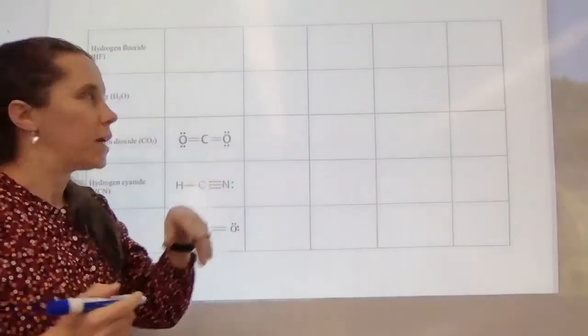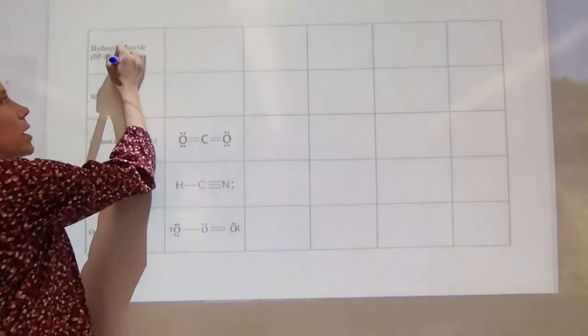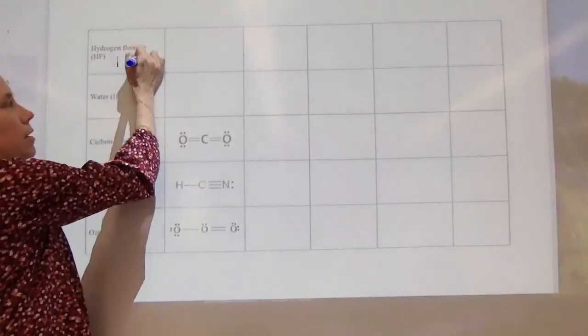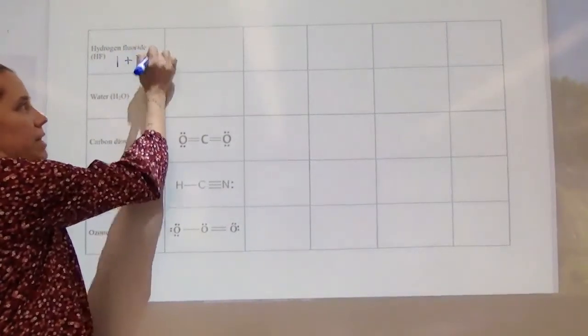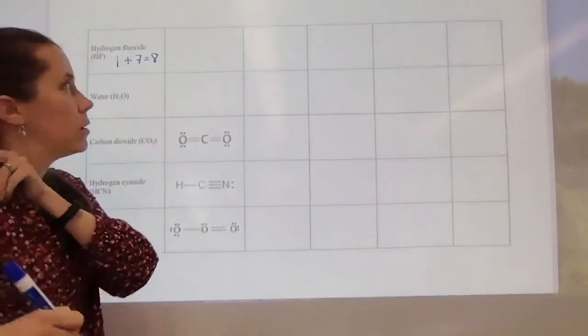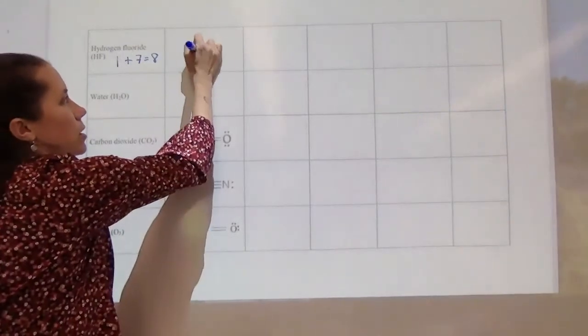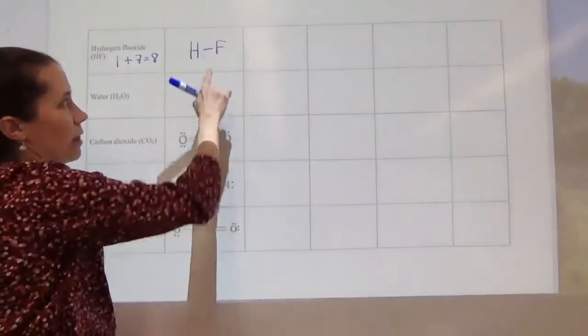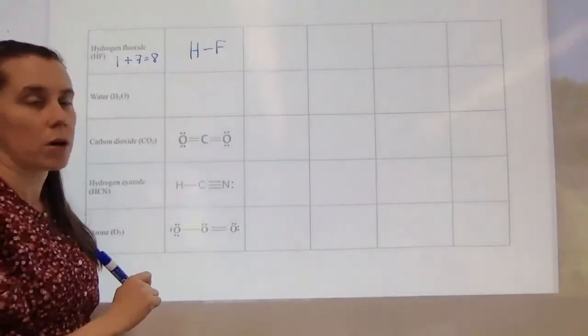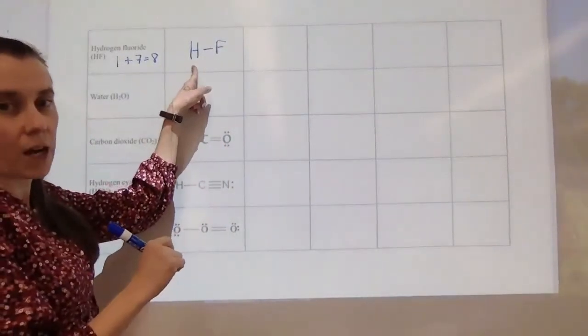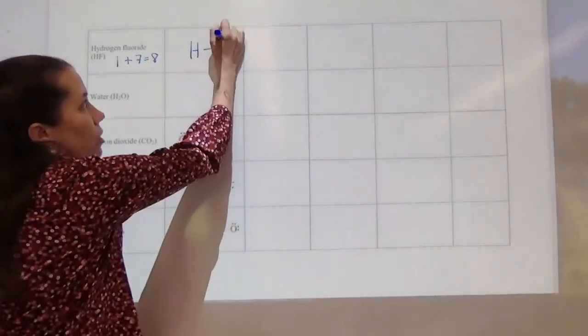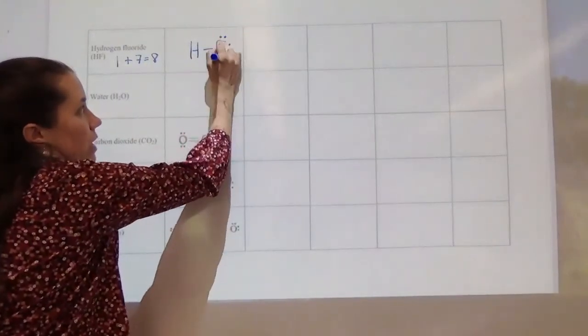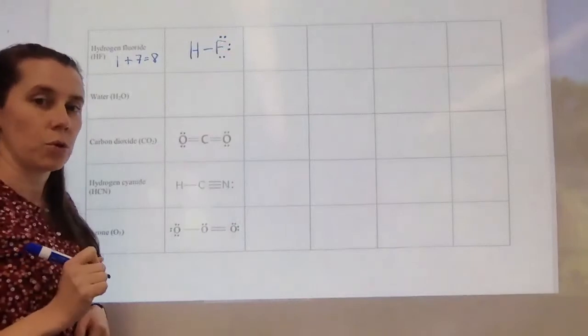All right, now on to page 2. So our hydrogen fluoride, hydrogen is 1 and fluorine is 7. So that's 8 total electrons. Okay, so we'll have hydrogen, we'll have fluorine. That's 2 electrons. We have 6 more. Remember, hydrogen never gets any extra dots. It only makes a bond, and that's all it has room for. So the other 6 will go around fluorine to give it a total of 8.